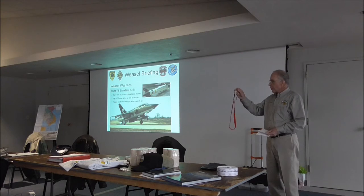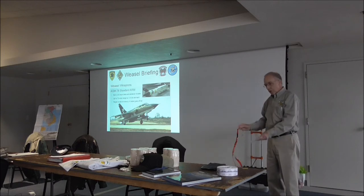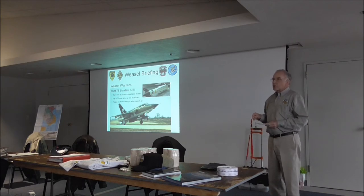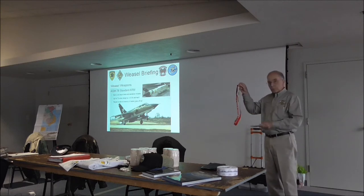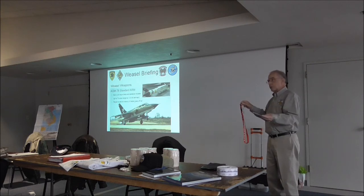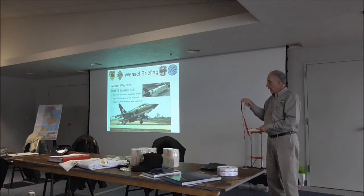We've all heard that old story — for the lack of a horseshoe nail. Well, the horseshoe nail that caused the problem was this old plug. When you fired the missile, it jettisoned off the rack, pulled this plug, rocket motor ignites, and away it goes. Somebody finally realized that when we were coming home, the guys in the de-arming area found that the plug should have been held on the launch rack. They found that this little swaged connection was coming loose.